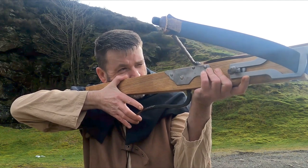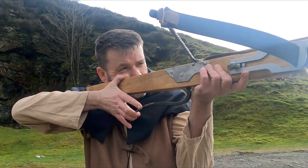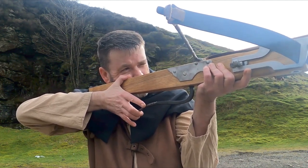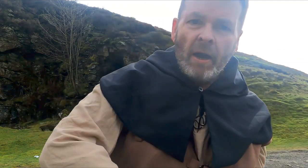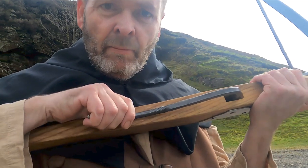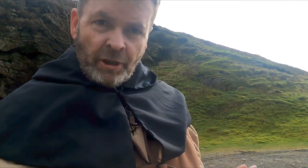We're now lining up our quarrel. We're going to squeeze our tickler. And we keep our tickler pulled in. We're not releasing straight away, it will smash the nut.